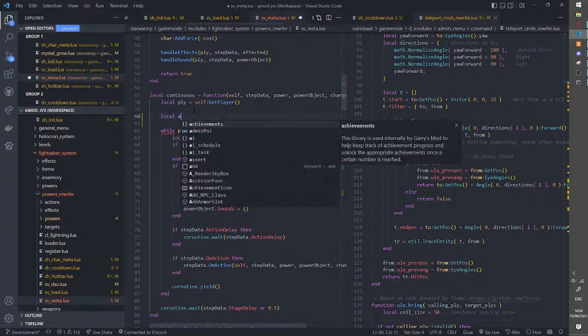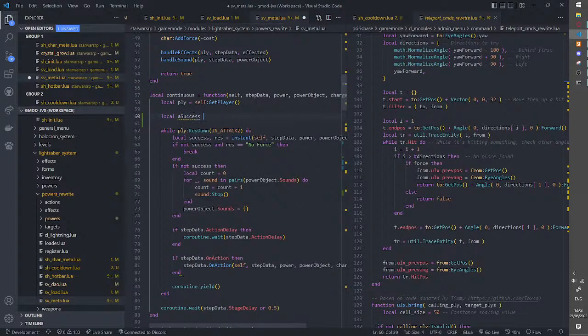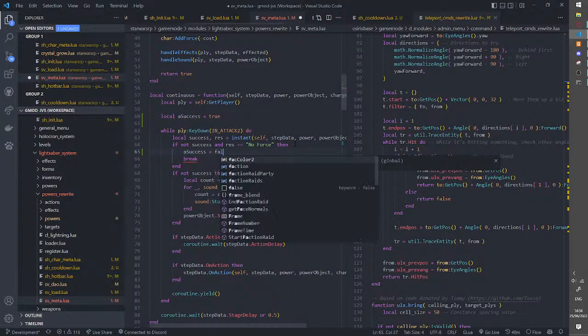And then if not success, and then we go local a success. I know, great variable naming. What we go to false. So yeah, actually no, it's equal to true, and then if we fail here, we equal it to false.